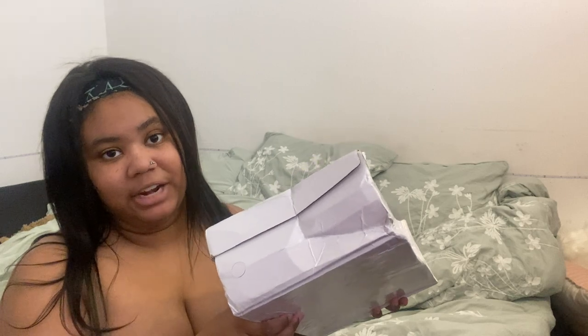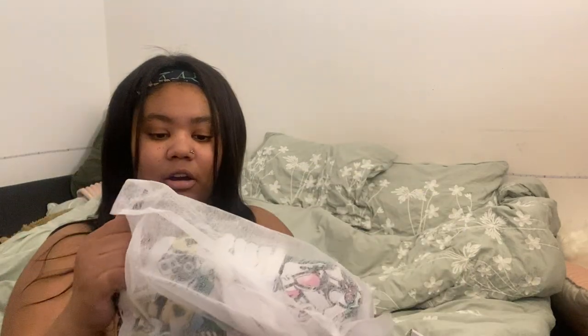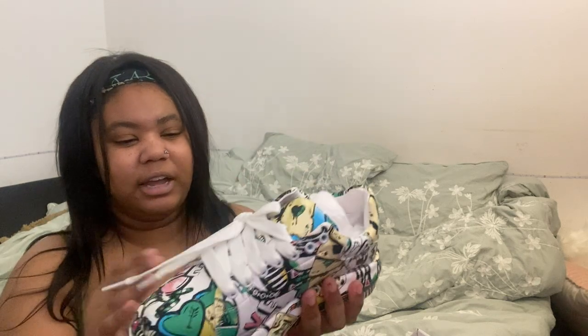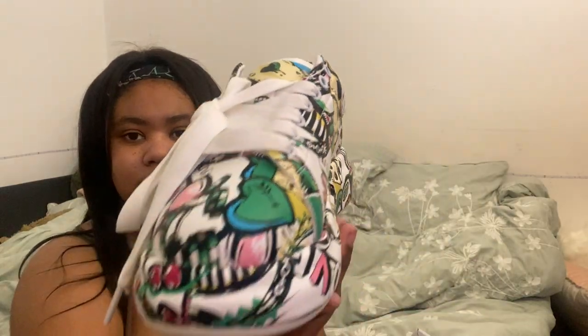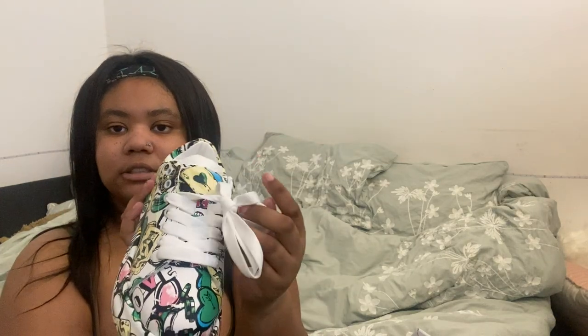Temu doesn't ship their stuff in boxes — this is what it comes in. This box was crushed, which is sad because the last box I got was crushed too. These are shoes. They feel interesting — not claw, almost like a faux leather material. They come in different colors; this one is a green graphene shoe. The bottom of the shoe looks nice, the laces are soft.